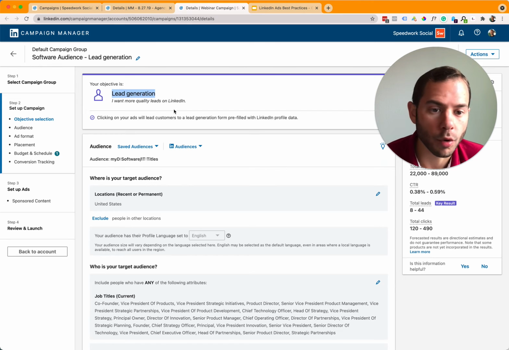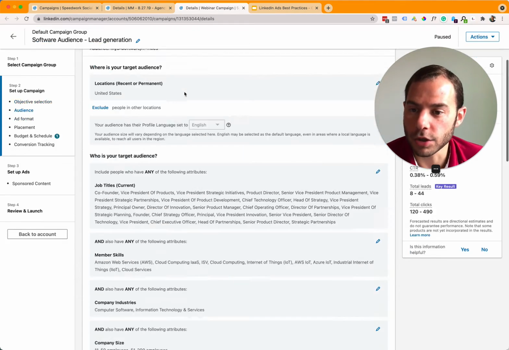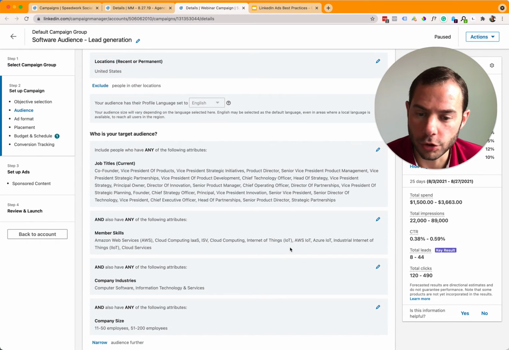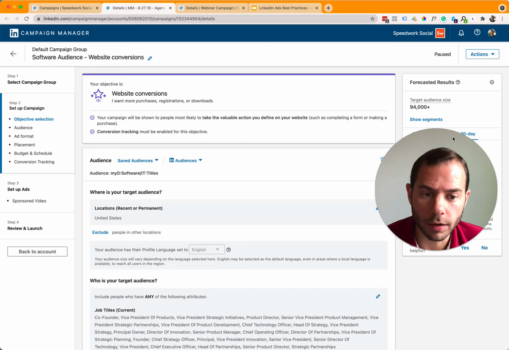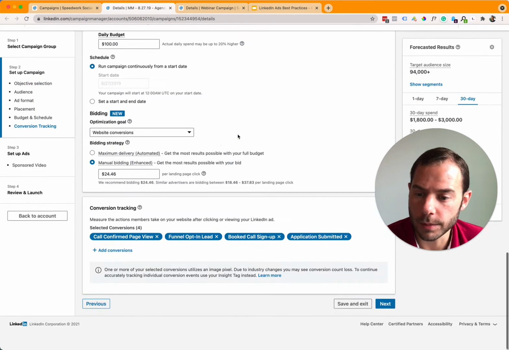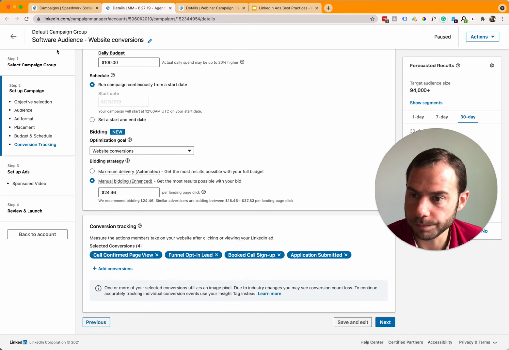So that user is more valuable to them, so they give you a little bit of a discount in those costs. And it's interesting to see. You can see here I have two identical audiences of the same size, same job titles, that I was mocking up to show this. Come down here to the bidding section.